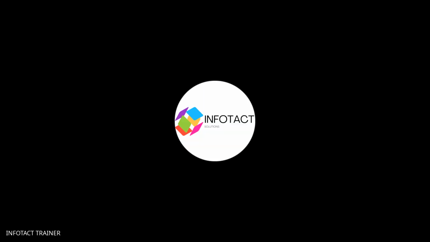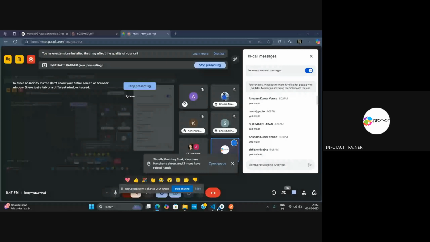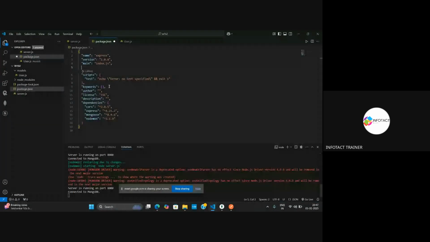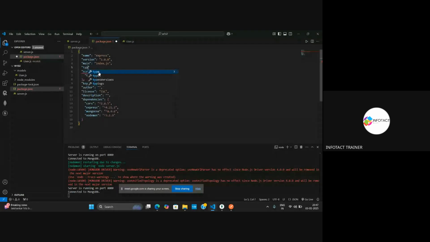Exactly. In the package.json file, over here, if we type "type" is equal to, see, we are getting the recommendation, that is module. Then we can import all those dependencies that we have in our package.json file using the import keyword. And then we will not have to use the require keyword.